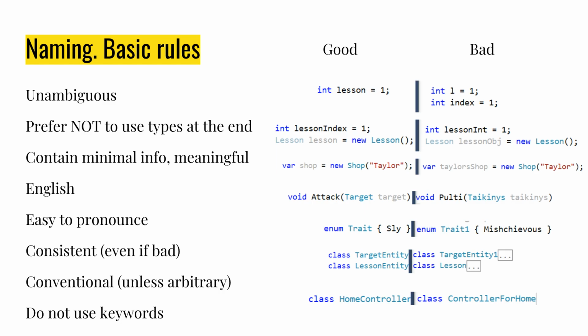So our variable names should be as small as possible, as long as they contain the needed information. Minimal enough information. So shop is a good enough name. As in constructor, let's say we say whose shop it is or what type of shop it is. So the name on the right is just noise, as it doesn't really tell any new information about it, unless we will explicitly be dealing with it. But we don't. If this is the context we have, then we should choose the shorter name.